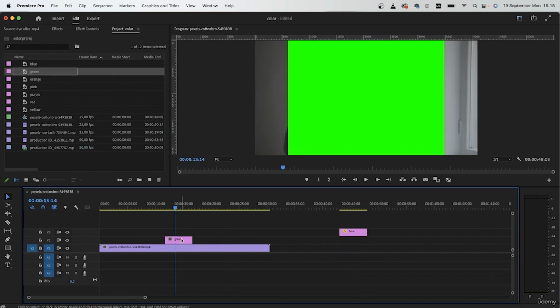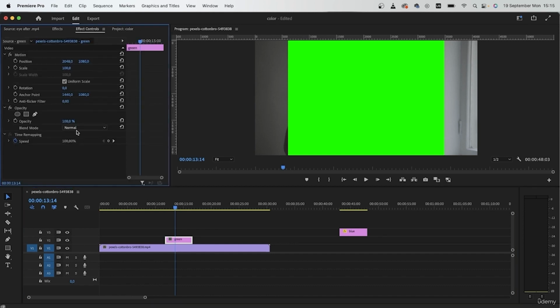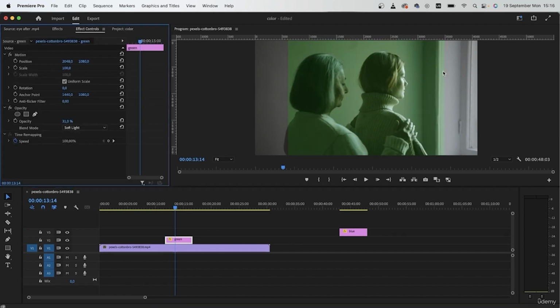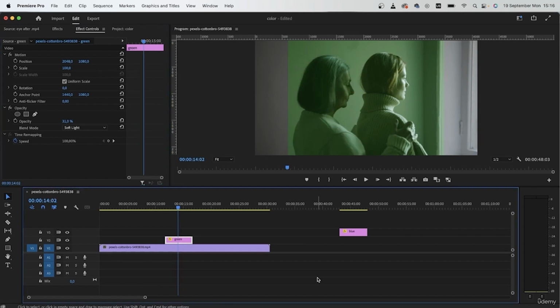Let's bring it right above. Change the blending mode. We're not really color grading here, we're just putting this block of color above. So with this color, we just created a dark and ominous mood for this video. So green is usually associated with nature, but in movies, it can also suggest that there is some darkness going on, there is some mystery and ominous mood. And in our example, it looks like this person may be evil and she is maybe trapping the second person.